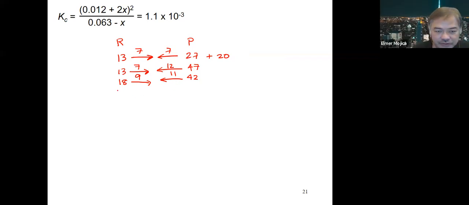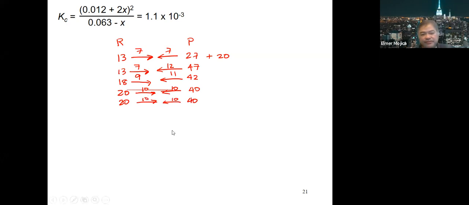So if we have that, so this is 20, and this is what? 40. So you have here 1/2 of that, that's 10. 1/4 of that is 10. And then we have 20 here, and then we have what we call 40. So we now reach the so-called equilibrium. Okay? So based on the number games, when you add something here, 20, the system adjusts itself until it reaches the equilibrium point. So that 20 that we added there, we could say that's what we call the stress that you have.